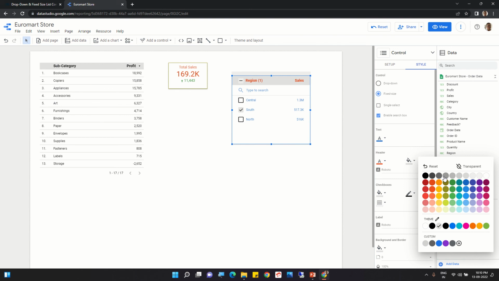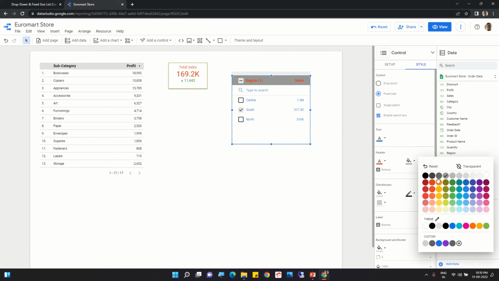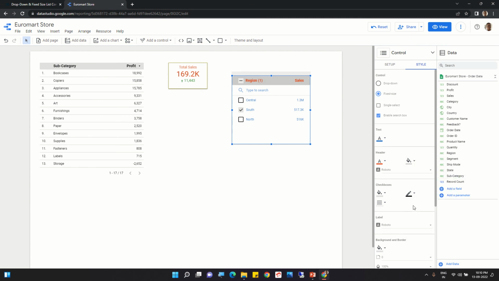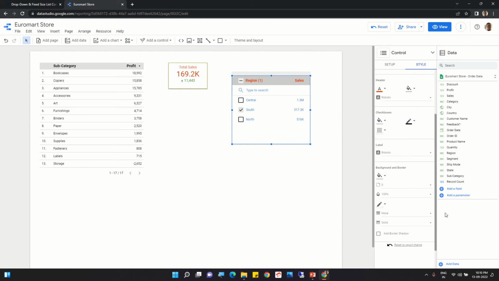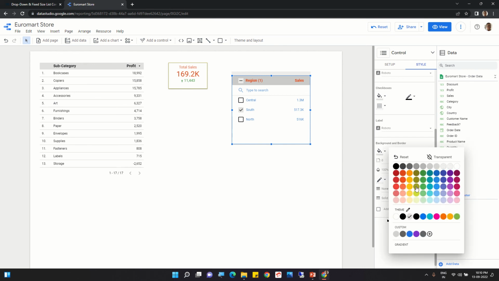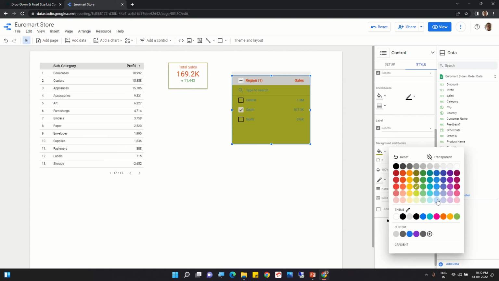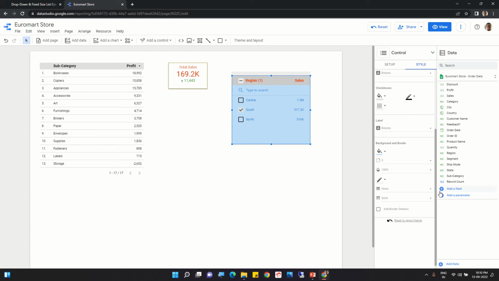Background, we can see if this can be like this. Okay, so these are the color options, specific color options we can also change. Okay. These are the check boxes. Then labels, this basically tells about the font labels. This is the background and border colors. Suppose we want to select particular themes, we can see like this. Okay, or let us make it a little lighter. Okay, like this we can decorate our control as per our requirement.